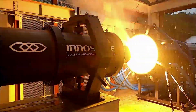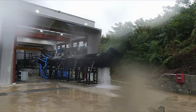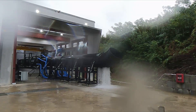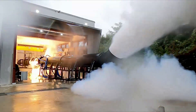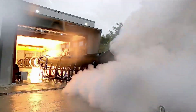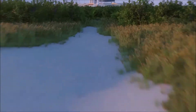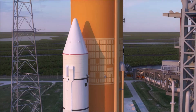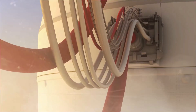In its simplest form, a hybrid rocket consists of a pressure vessel tank containing the liquid oxidizer, the combustion chamber containing the solid propellant, and a mechanical device separating the two. When thrust is desired, a suitable ignition source is introduced in the combustion chamber and the valve is opened. The liquid oxidizer or gas flows into the combustion chamber where it is vaporized and then reacted with the solid propellant. Combustion occurs in a boundary layer diffusion flame adjacent to the surface of the solid propellant. Generally, the liquid propellant is the oxidizer and the solid propellant is the fuel, because solid oxidizers are extremely dangerous and lower performing than liquid oxidizers.